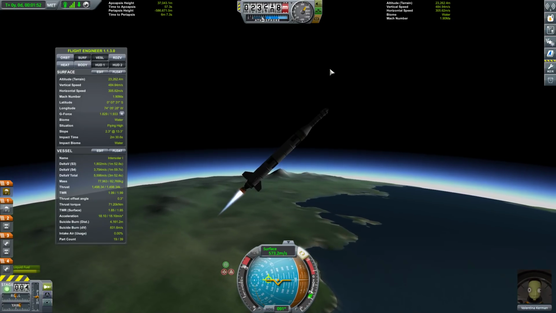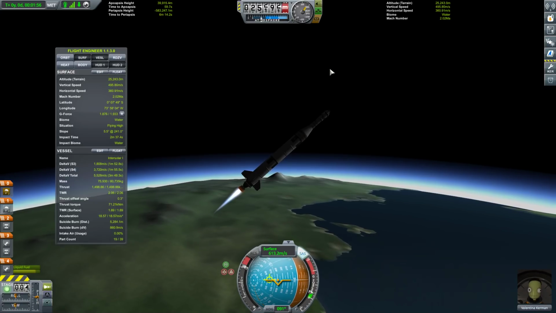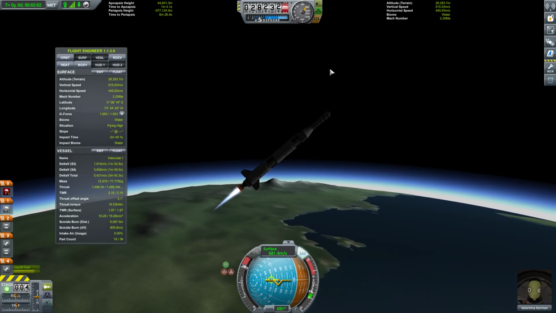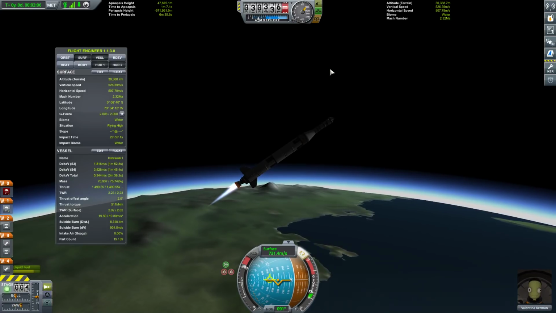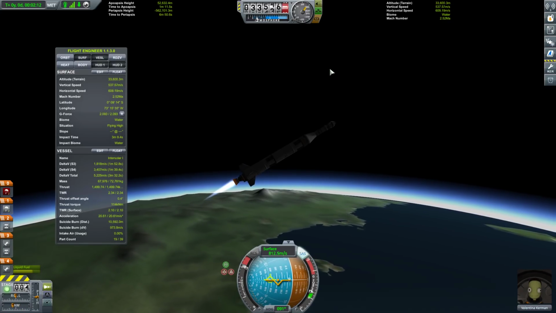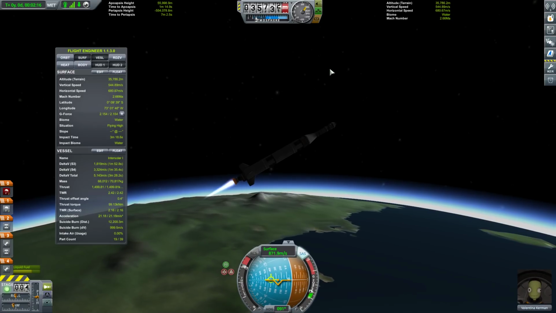Apoapsis is closing in on 40K, and we're only just hitting 45 degrees, so not super efficient. But again, I don't know that we need a ton of delta V. I really don't know. See, I could be dramatically overestimating how easy this is going to be. But I think we're going to be able to do it.